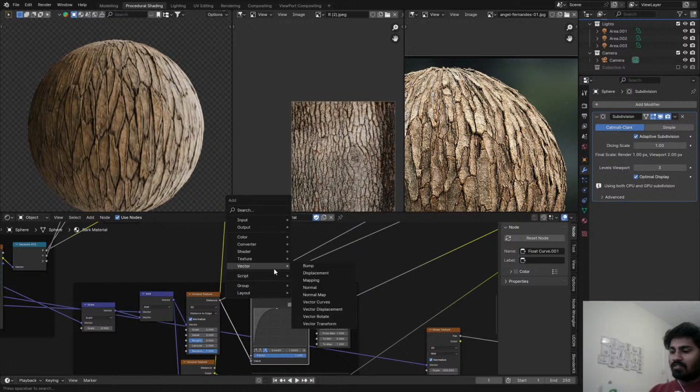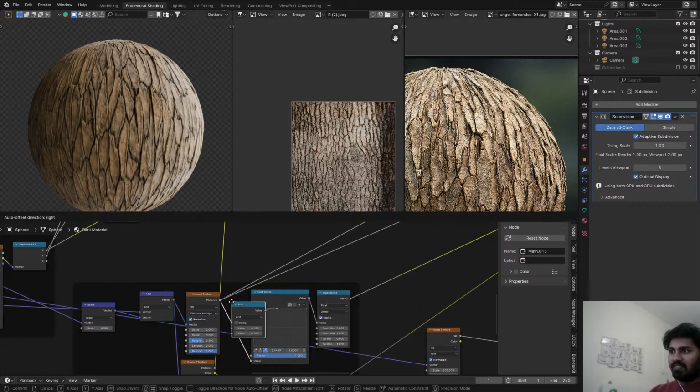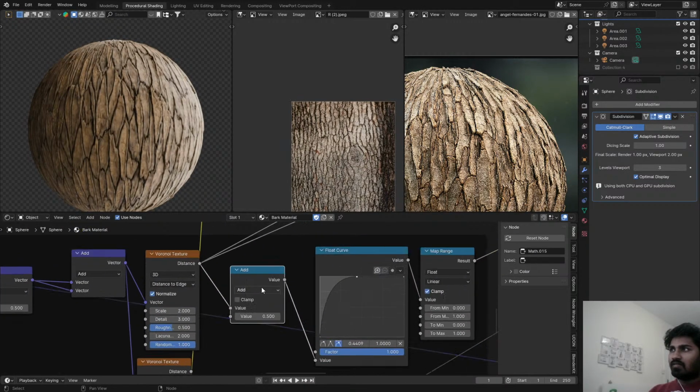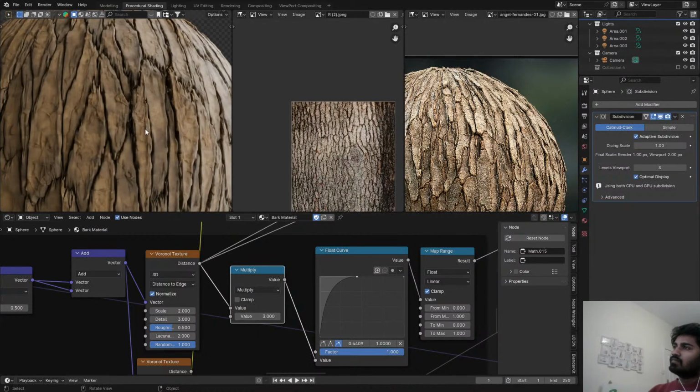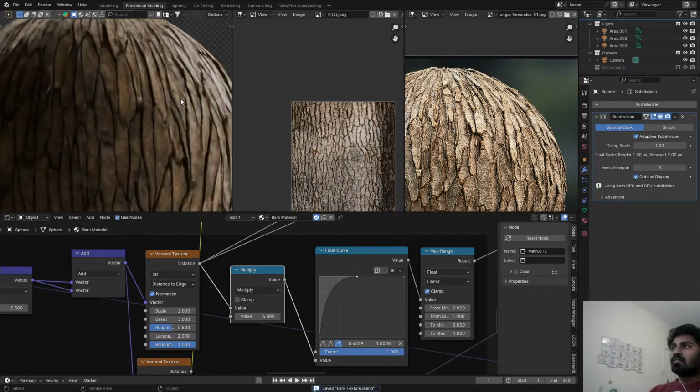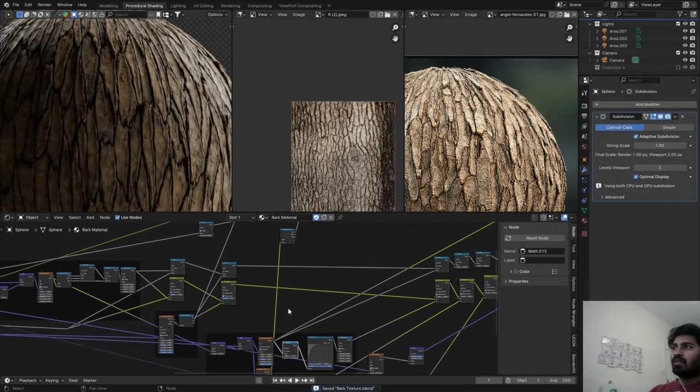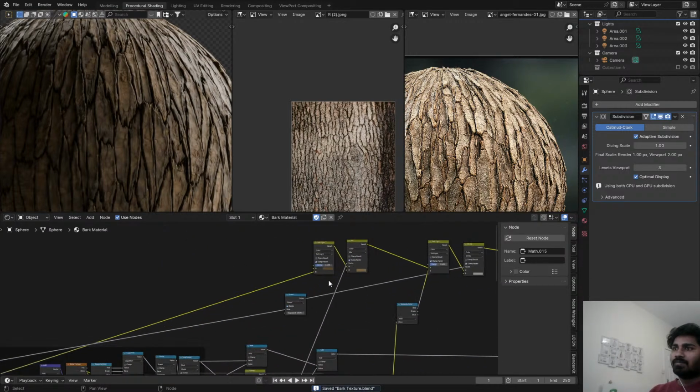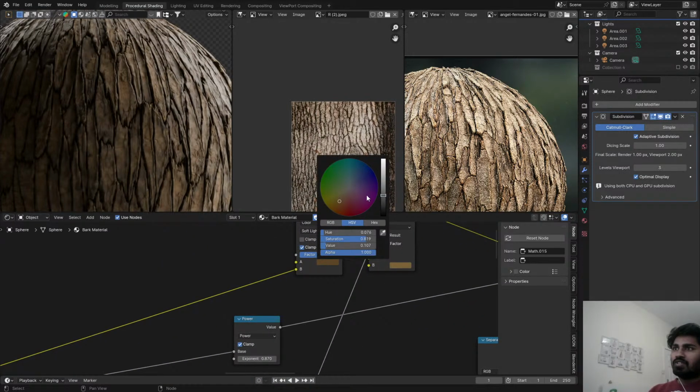Actually, I have another trick up my sleeve. Let's do multiply. Let's do 4 maybe. Yeah, it definitely looks good now. I mean, it looks like bark, so I'm not complaining. All I'm gonna do is just play with some colors.